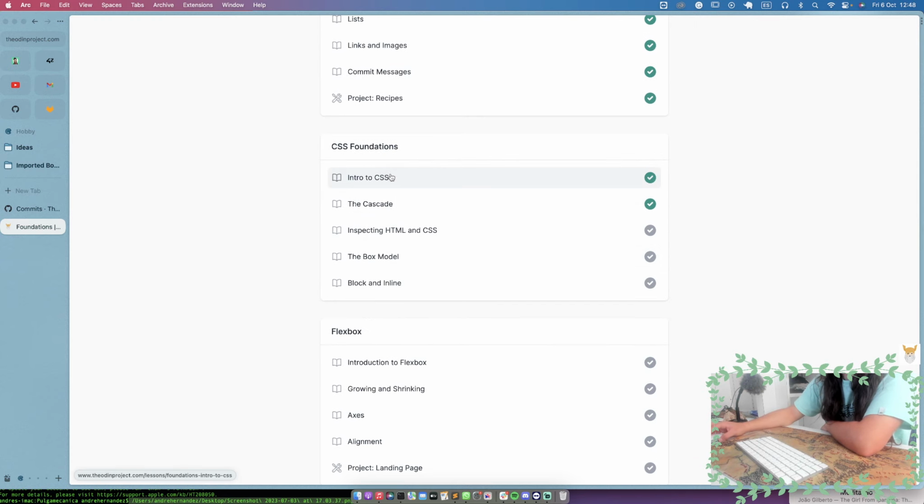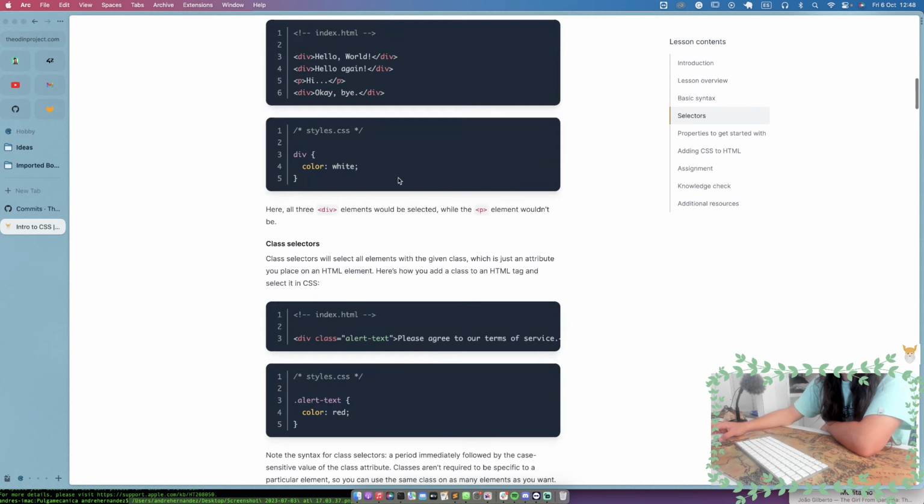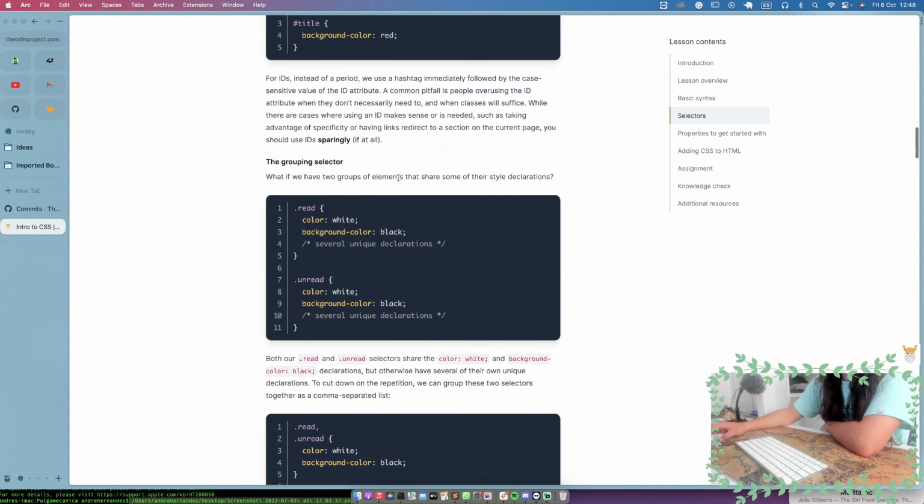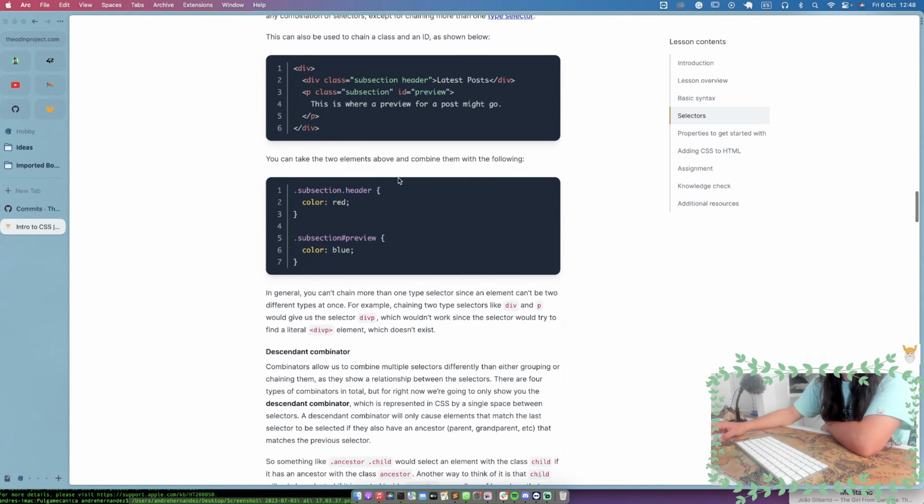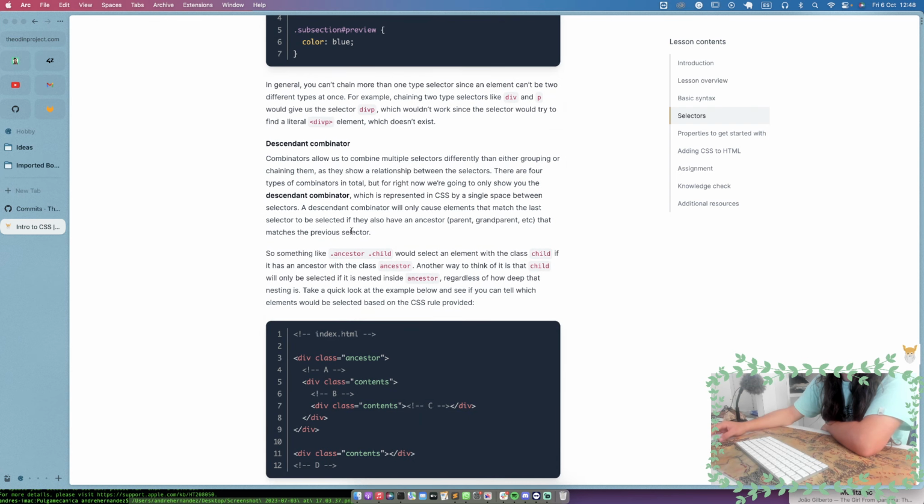It was Intro to CSS, and the issue was on the ancestor descendant combinator. Another way to think of it is that child will only be selected if it's nested inside ancestor, regardless of how deep that nesting is. Nice. This is our sentence. I wrote that. I'm happy.